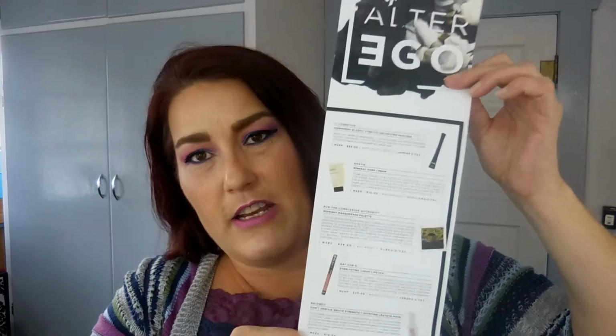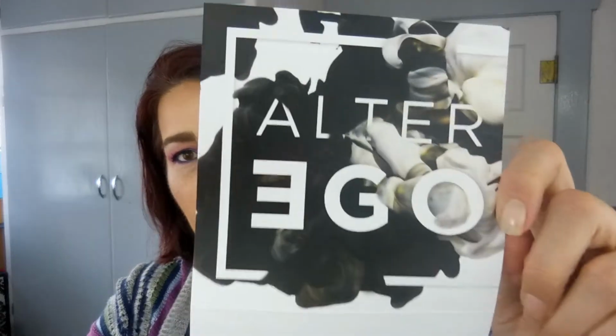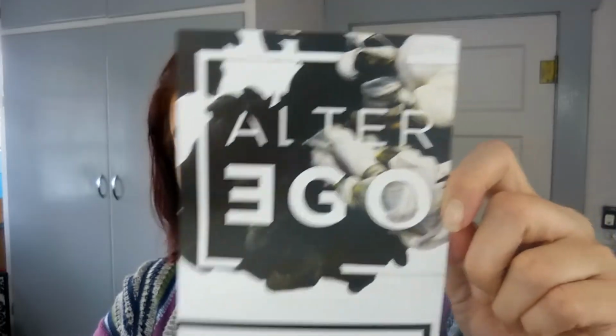So let's go into this guy here and find out how much this box is worth. I cannot imagine it's worth very much, and that's, you know, disheartening, whatever. So you open up the pamphlet and you have this. This is what their logo or theme was this month. It is the alter ego. I don't really see that any of these products ring true for this theme to me, but that's been the case over the last several months.